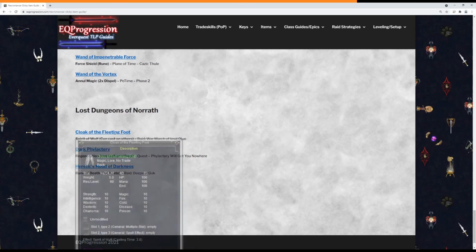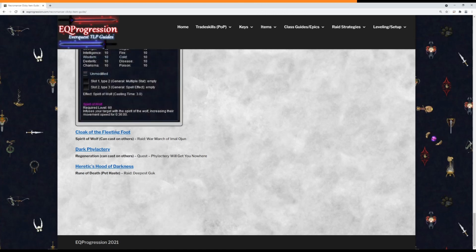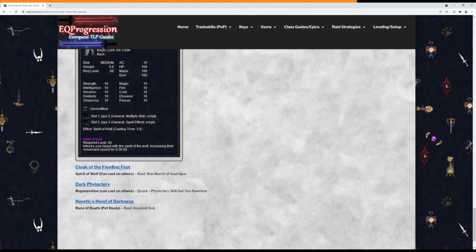And lastly, we have Lost Dungeons of Norath. There's not a whole lot for Necromancers in this expansion, unfortunately, in terms of clickies. The first one, though, is Spirit of Wolf. This will give you a 3-second cast Spirit of Wolf. You can cast this on anyone. This is a very unique item that you can cast on anyone like that. You can pick this one up. It's more of a toy, not required, but it will help you, and it is fun to use.